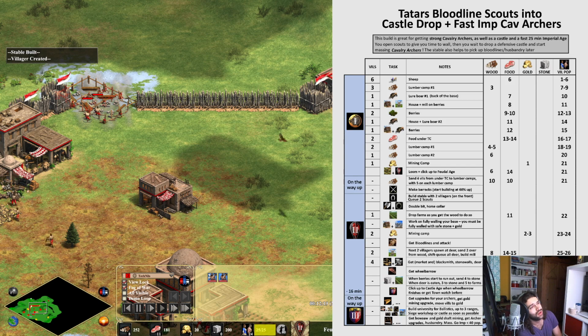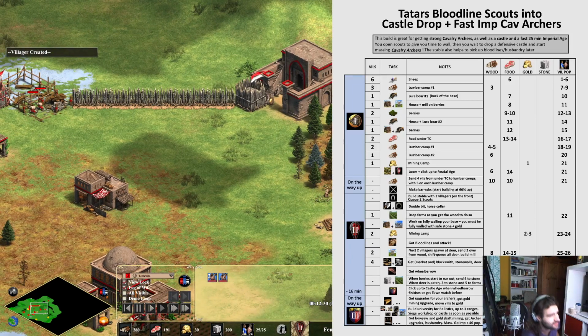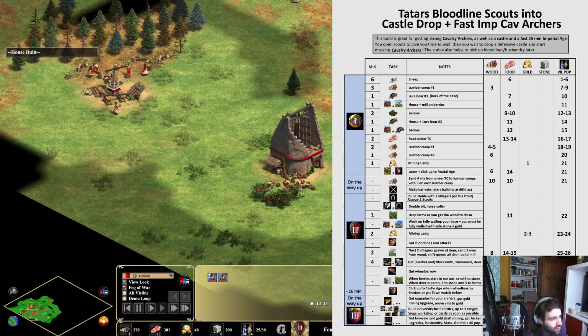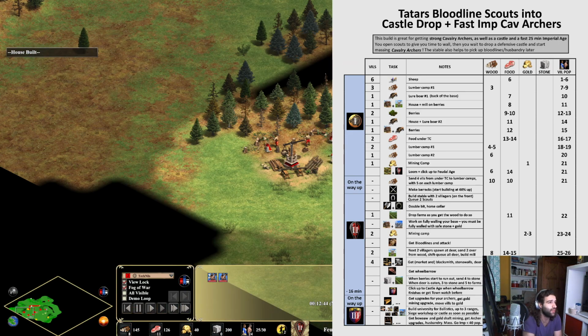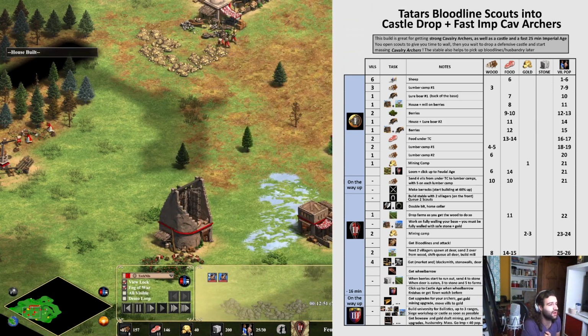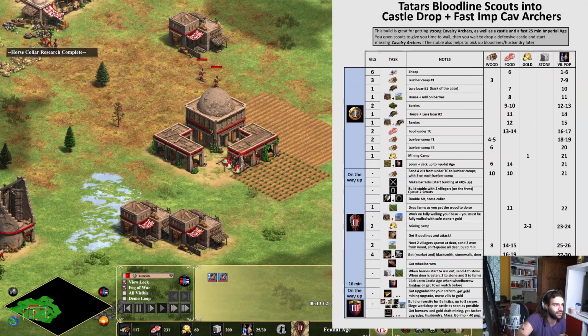So actually the being housed here was a little bad, but I finished the house with the 2 villagers on the front. So actually we have the perfect amount. We have 8 on wood, we have 11 on food, we have 3 on gold. So next thing that we do now is build a mill. With the 25th villager we want to build a mill.